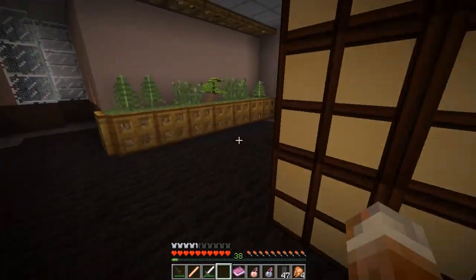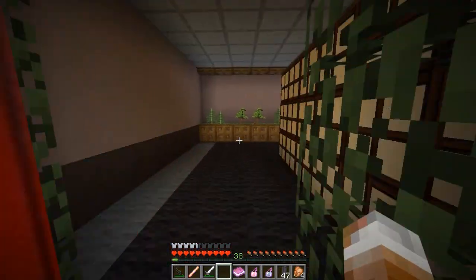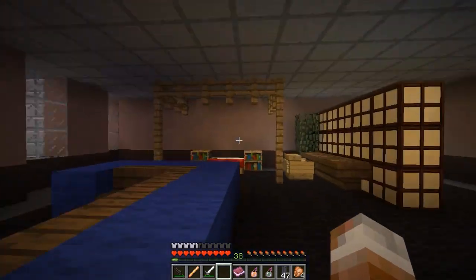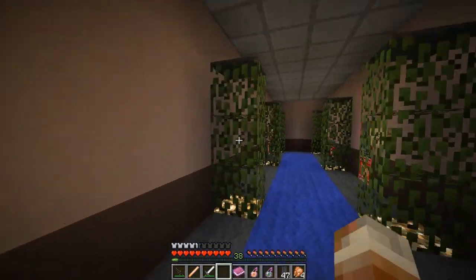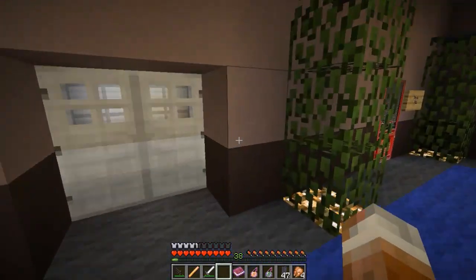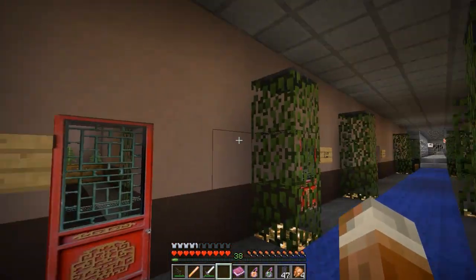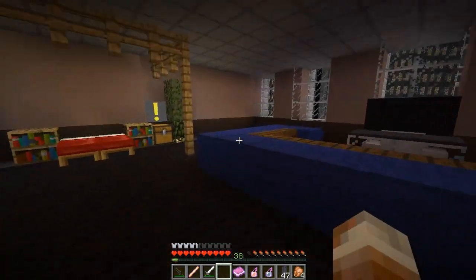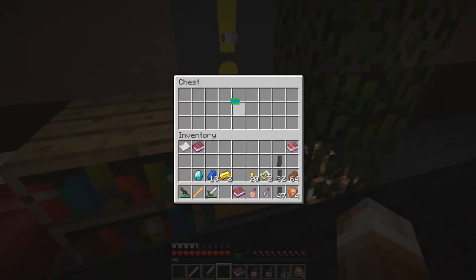I'm assuming we have to find some kind of security room. 304. Nothing in here. I'm not searching every single bedroom for this. This is ridiculous. Janitor closet. That's probably the elevator. 301. 302. Oh, here we go. Security gate key card.